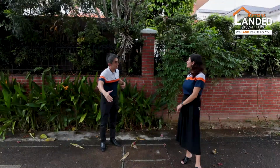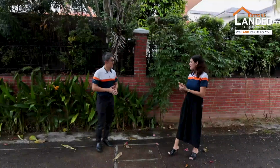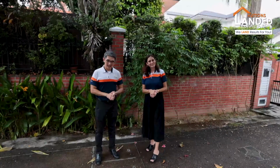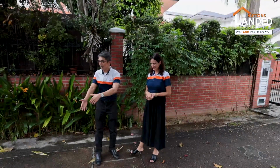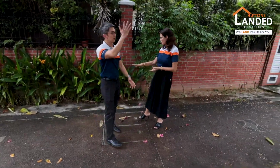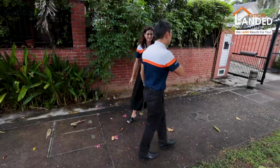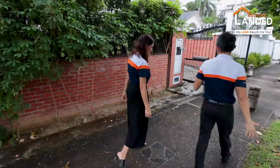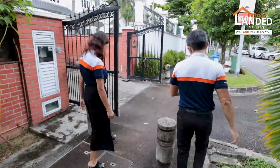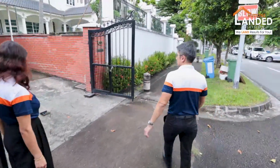Plus, I think the walkway lacking a wall allows you to have more ventilation. A very breezy home. Exactly. Where we are standing, you can see this is a very wide walkway, done by the government, in a sense. And of course, with the trees outside, it is completely covered. Correct. This makes this part of Goodman a lot more pleasant, so to speak. Right. It helps to complement this house design as well.